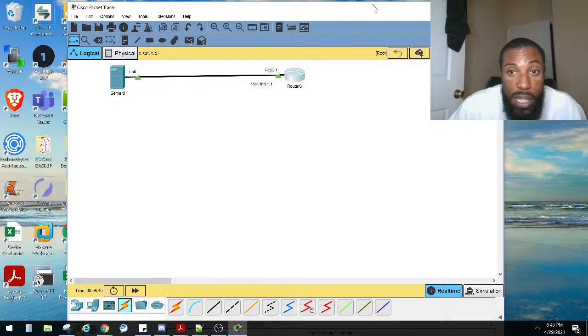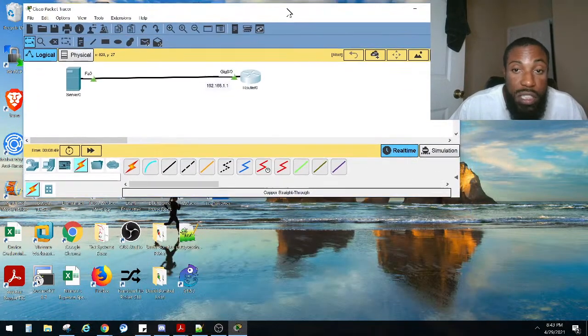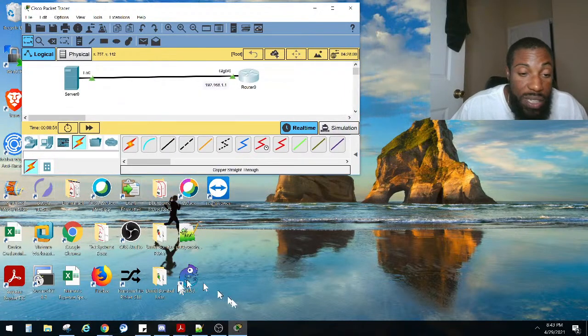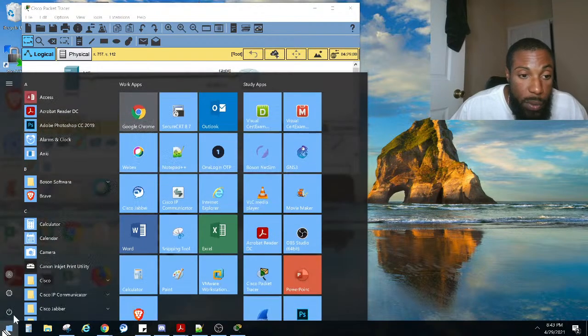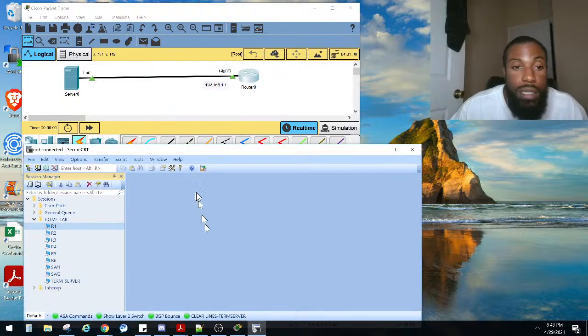Here's another lab I don't really like about this, but then again, he does not expect people to have extra stuff on his lab, like SNMP servers or NTP servers. So there's only so much he could test us with. Let's go ahead and power up SecureCRT. And let's see, it was router 1.